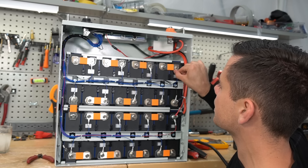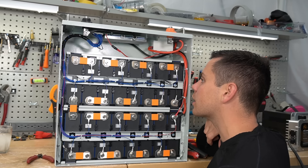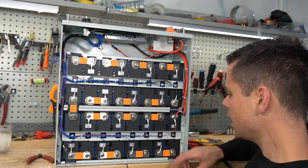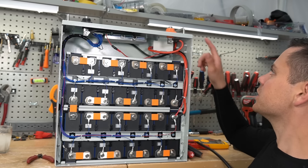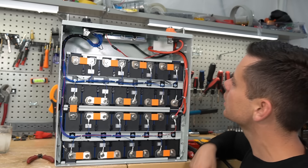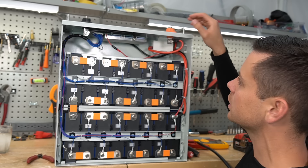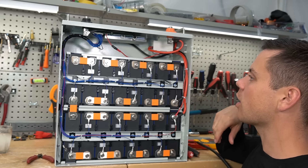The breaker is rated for DC use. It doesn't say it on the faceplate like other breakers on server rack batteries, but if you look at the data sheet, it has a DC rating. I haven't found anything that is loose - it looks pretty darn good. These are some thick bus bars too - those are pure copper. An SOK battery has the strongest cell holders available. I always tell people if you're in a high vibration environment, these are probably the best you can get. If you want this to be waterproof, you could seal it or just throw it into a bag - especially with fewer holes on the faceplate compared to other server racks with all those communication ports. They should make a waterproof budget server rack battery.